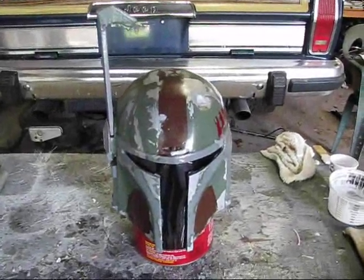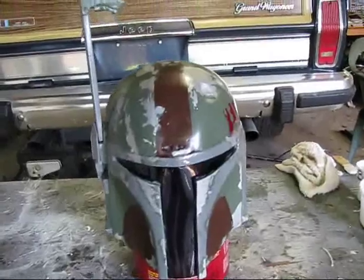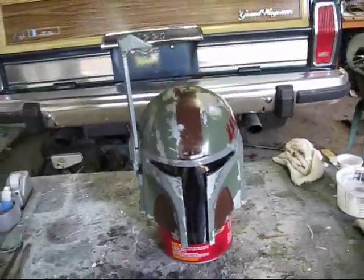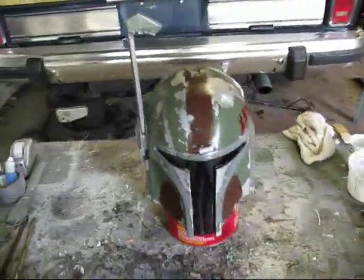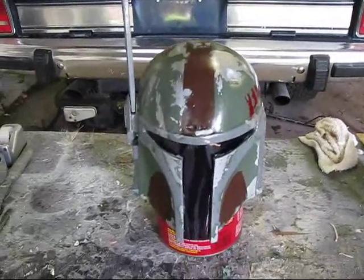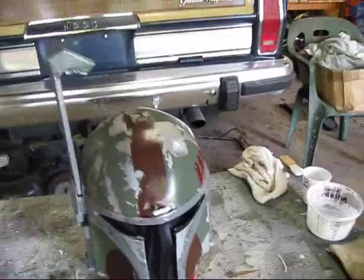What's up guys, this is going to be part one on how to mold your helmets and armor. You could probably use the same method for other things. Before we start, I just want you guys to know that I'm definitely not an expert on molding. I've only made one mold — this is my Fallout New Vegas Ranger Helmet mold. It's got SmoothCast 300 drying inside it right now and it works, but it's not perfect. I'm going to try better on this one. Some of you guys asked me for a tutorial so I thought I'd make one while I'm doing this helmet.